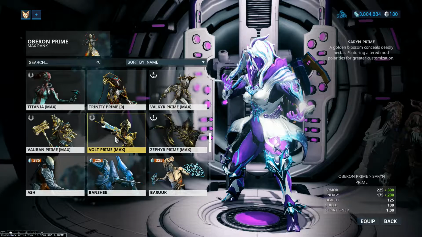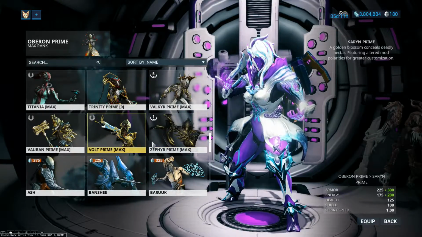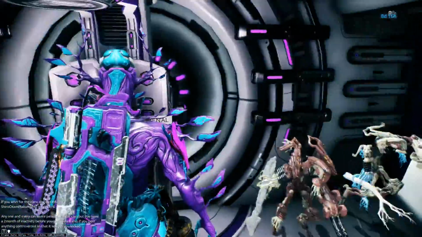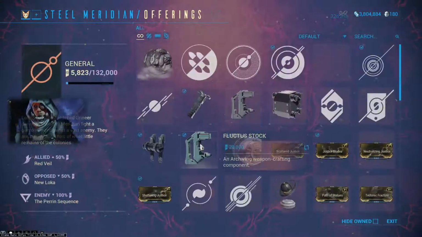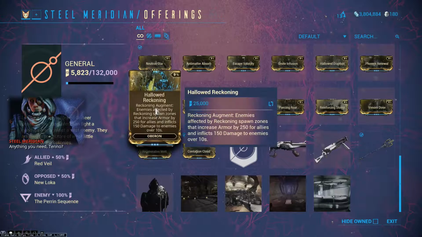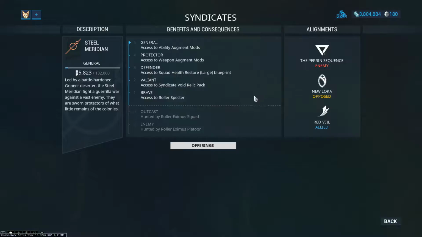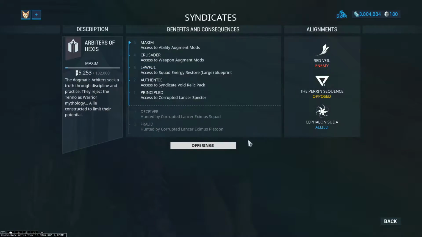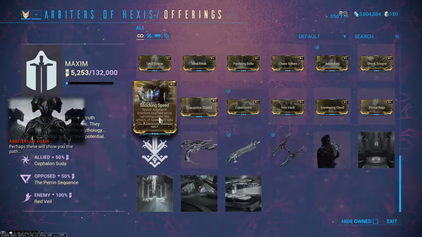Now, what would be nice is if you could get a Vault to survive and be able to give them electric damage, which I'm not sure if he has a mod like that for him. I think I have a syndicate with Vault stuff on here. Where's my boy at? No, though. We would have already seen it there, so... Perhaps these will show you Vault, the path.